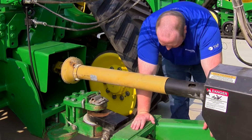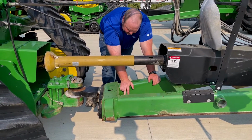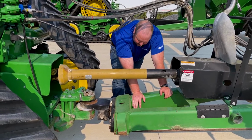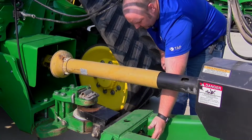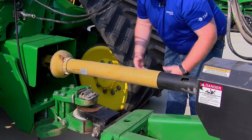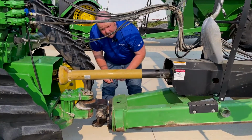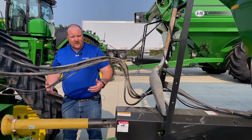Like the system that we did out in South Dakota, that one was already set up with a load cell here, so we didn't really have to do anything. With this one, there's actually a blank. It's basically just a solid steel cylinder on the inside of there. What we're going to have to do is hammer that out, and then we've got another load cell that we'll grease, put on the inside, and put the bolt in, and that'll make that basically a load cell system for the grain cart.